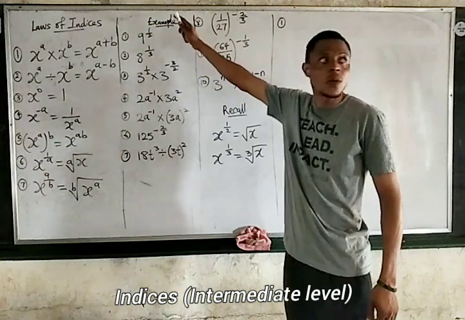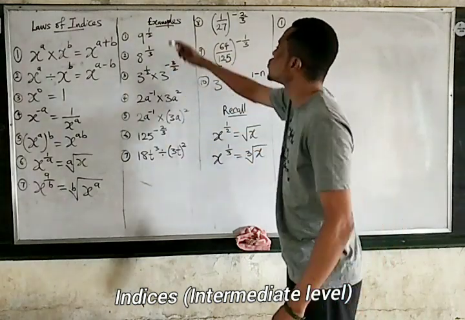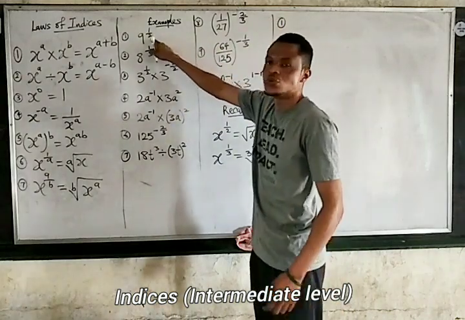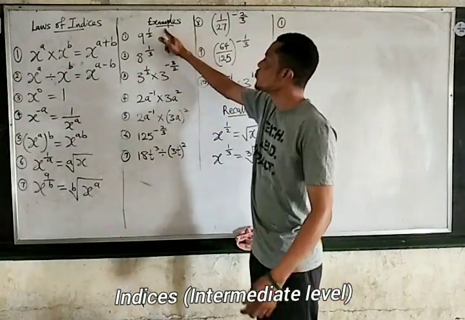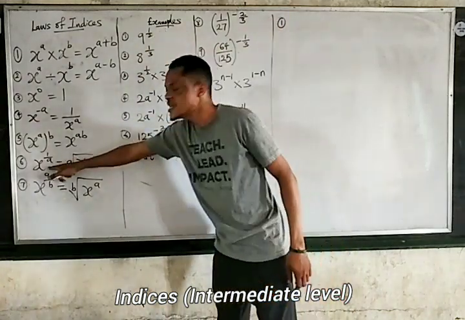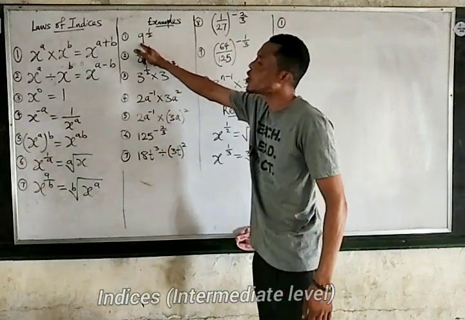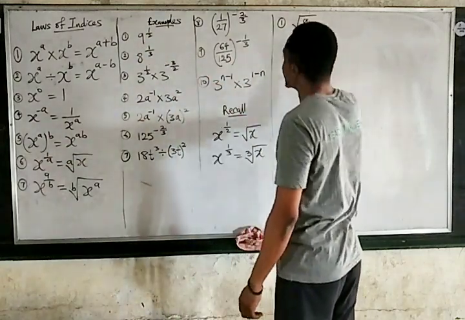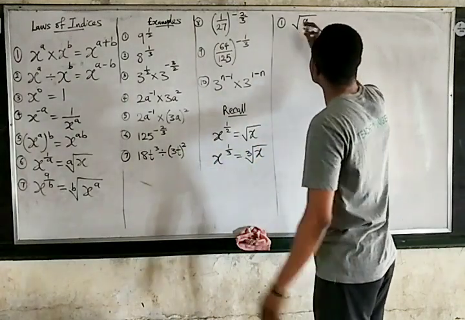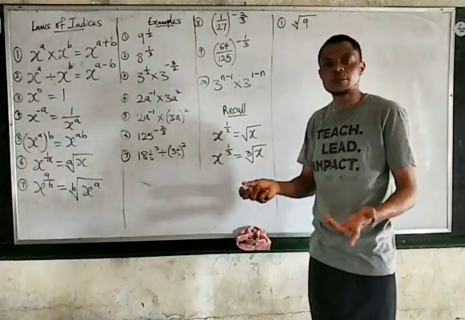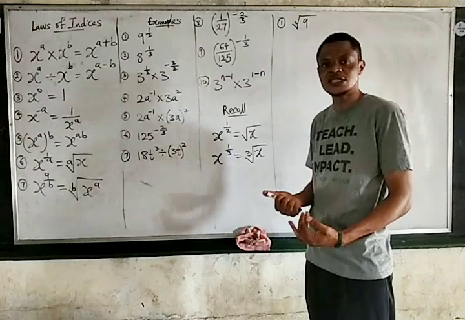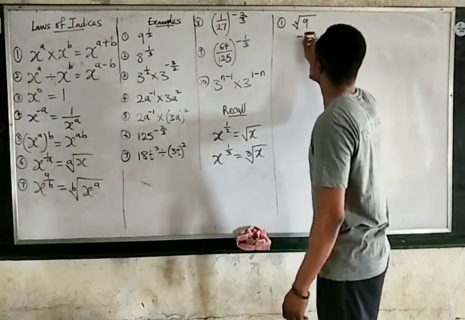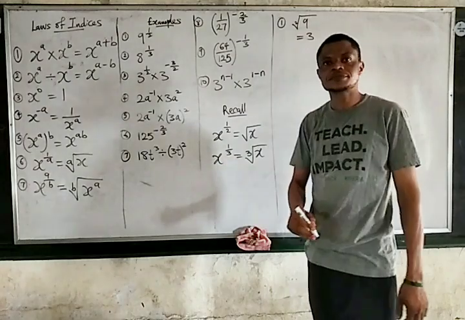Nine raised to the power 1 all over 2. We have 2 to be the denominator of the power, as we had it here. So this 2 will become the root of 9. This will give us square root of 9. Some might be thinking, why are we not putting 2? Well, it's not significant, but if you choose to put 2, no one will penalize you for that. So we have square root of 9. So this is going to become 3.